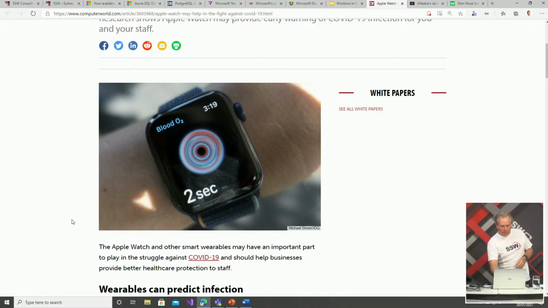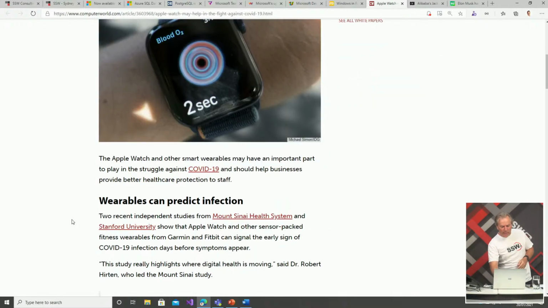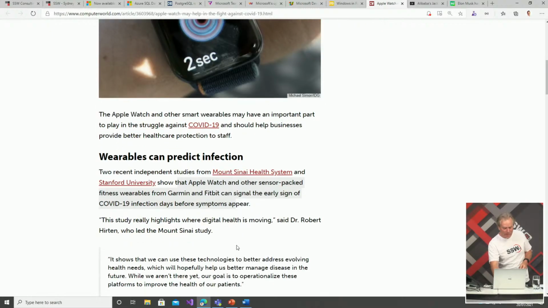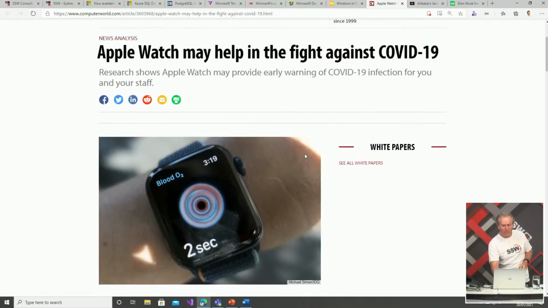What they've discovered in a Stanford study is that your heart rate goes up for 9.5 days before you become symptomatic. So all we need to do is ask everyone to buy an Apple Watch. I actually have one. And if you've got an Apple Watch, then you will know. Anyway, that's the plan. It's not confirmed, but it sounds bloody cool, if you ask me.